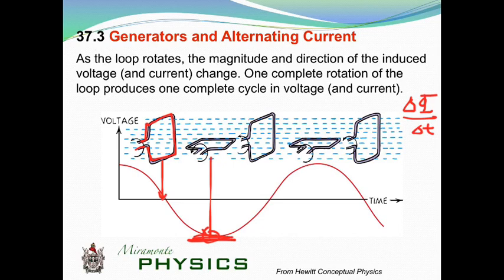Again, you're at vertical, you get 0. You're at horizontal, you get max. You're at vertical, you get 0. So you get a sinusoidally changing EMF. And if this is confusing, it is to every student who ever starts to learn about this. It's just going to take a little bit more thought, a little bit more time to figure it out. And that's where we're going to conclude our lesson today, and we'll pick it up again tomorrow, talking more about alternating currents and generators.